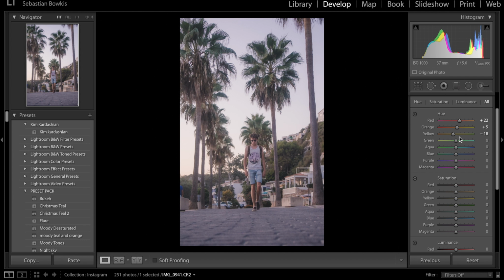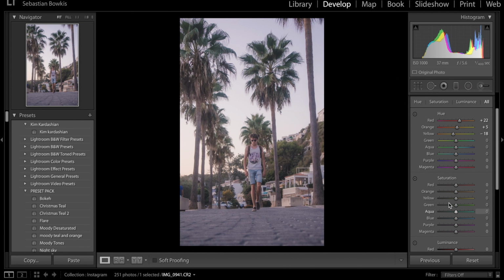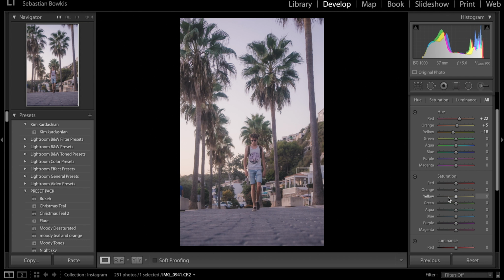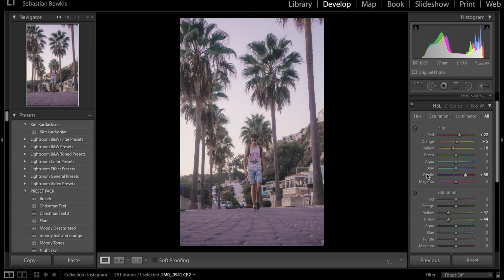Next thing I want to do is come down to the saturation, and you can see here her greens are slightly desaturated and also fairly bright. So we're going to come down to the saturation, get the greens and yellows, and drop the saturation down on both of those, messing around to see where the proper place is. We're then going to scroll down to the luminance, and just increase the luminance of the yellow and increase the luminance of the green.